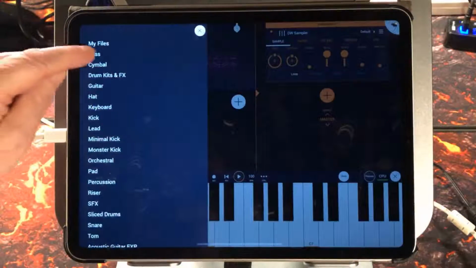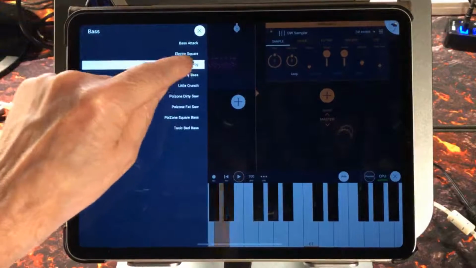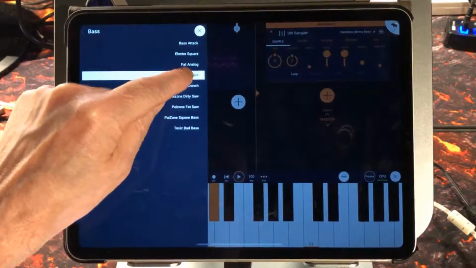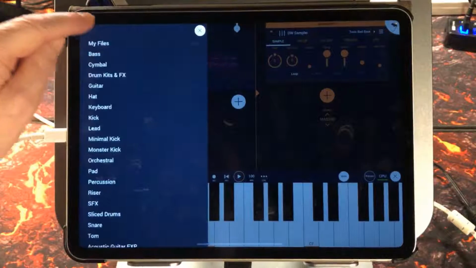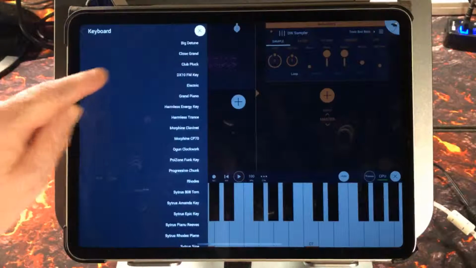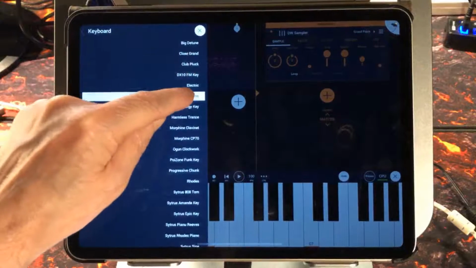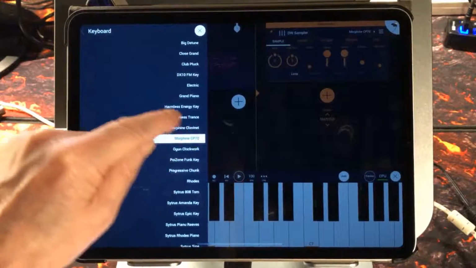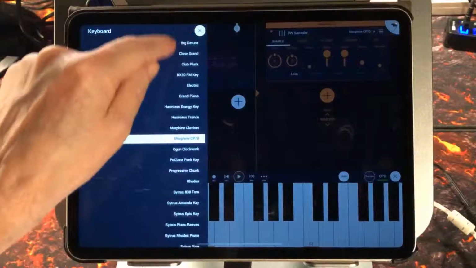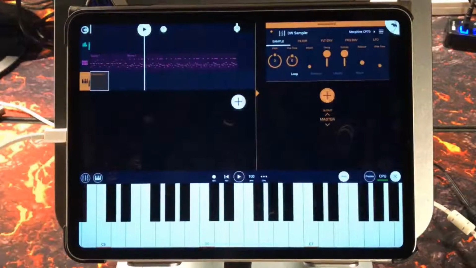So we've got basses, let's go back. We've got keyboards, so I'll use this Morphine CP70. Close that.